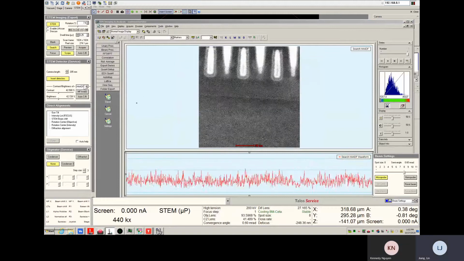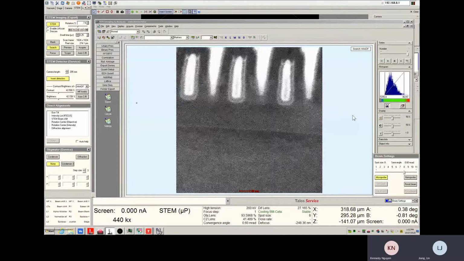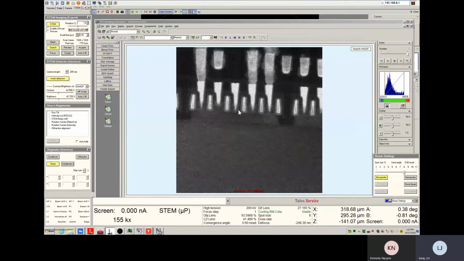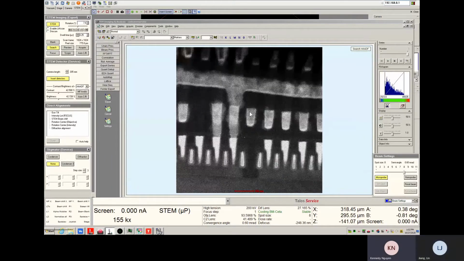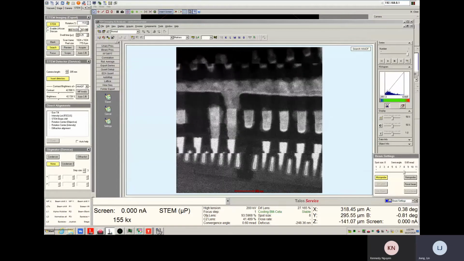This is probably good enough. And I can move a little bit. Zoom out. Let's move up. Move back. We could zoom in. You can do a scan rotation.